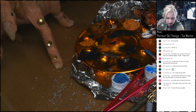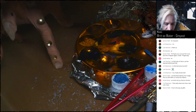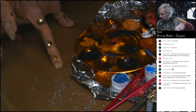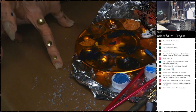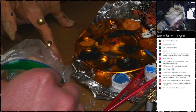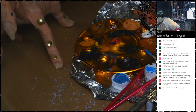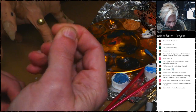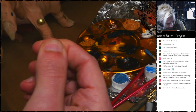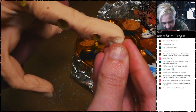Oh, before I forget, let me grab some translucent Sculpey. Do I have it up here still? I don't think I do. I need to patch the little place where I chiseled? That's not the right word. Carved. I carved through his fingernail in a previous episode, so I'm just gonna make a really small little blob right there. I don't know if you can see that, but there's a place where you can see the nail bed through there.